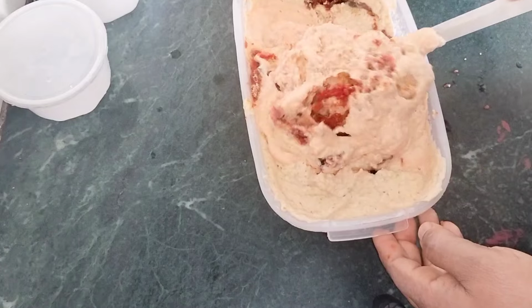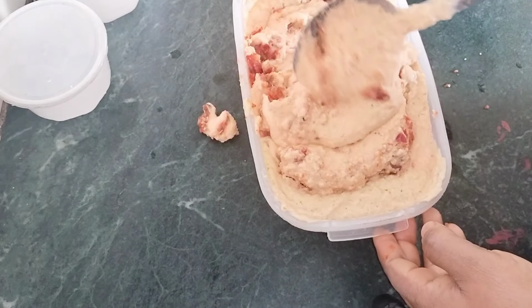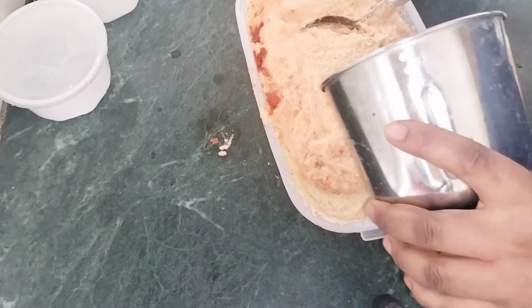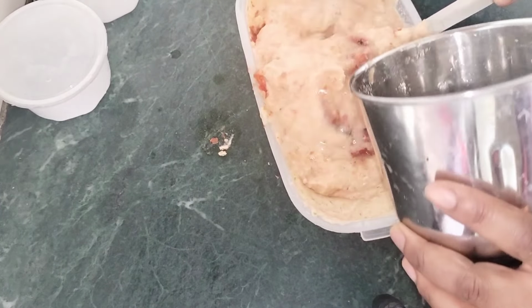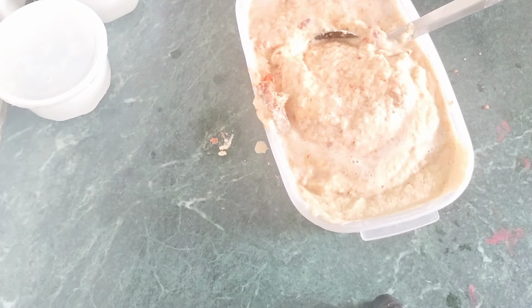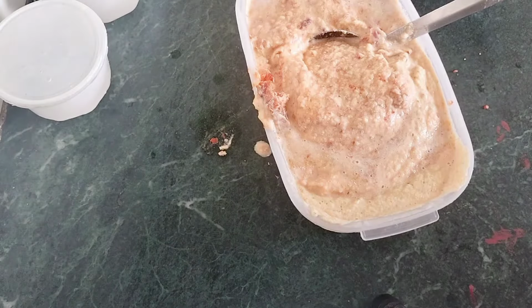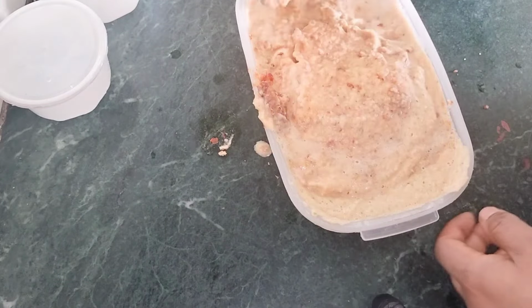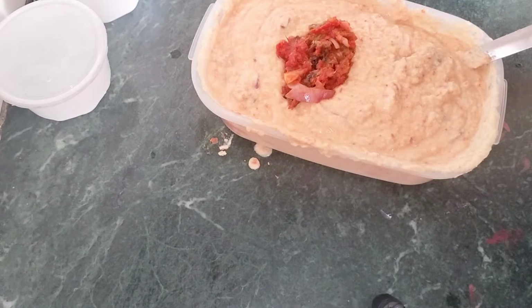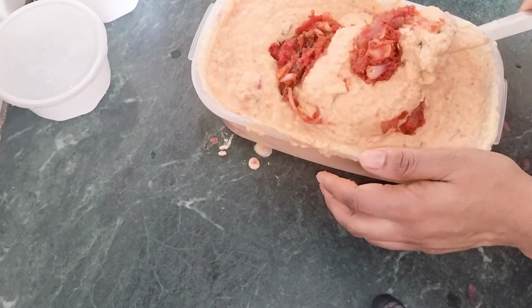All right, so let me just finish dishing it out and stirring it, and I'll talk to you guys later on. So you guys, don't forget to adjust the consistency of your moimoi, because here my mine was so thick, I needed to adjust it with a little water. So don't forget to adjust yours, okay? I'm calling it moimoi, but this is not moimoi yet. This is a paste. So I keep on adding the sauce gradually.